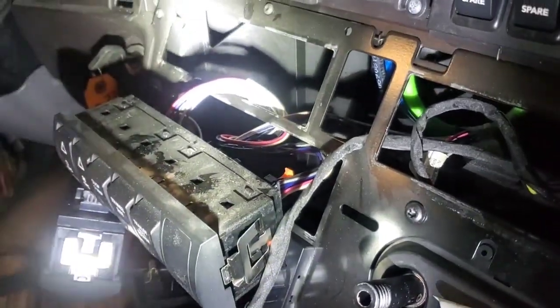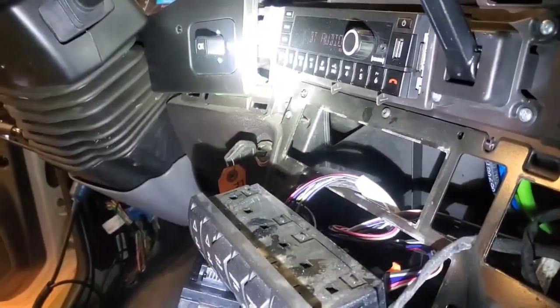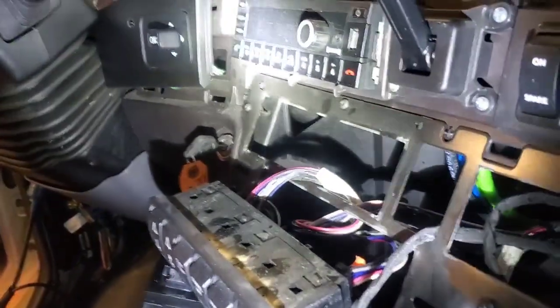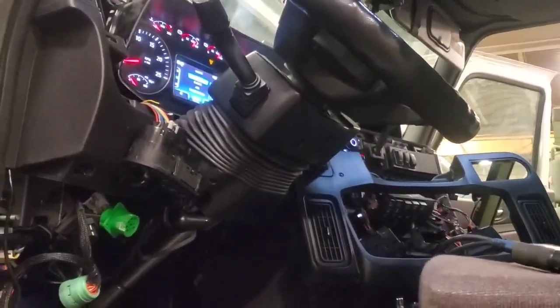So I'm still trying to find this thing. The key's on, I still have everything plugged in. That way, if it does fail, I can see it while I'm rummaging around in here. So all right, I'll keep you posted. Well, I'll fast forward again. Everything's still all apart here, but finally I think I found the problem.